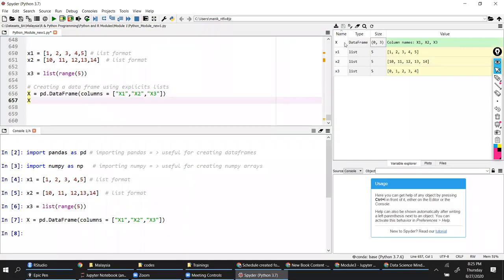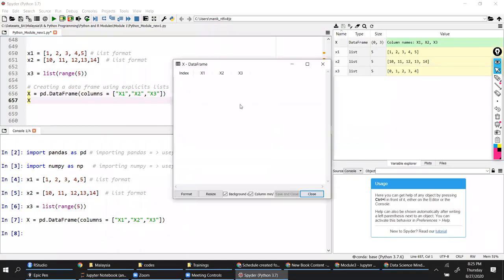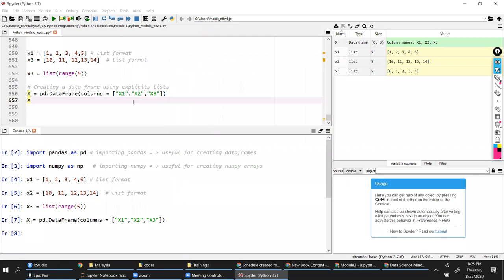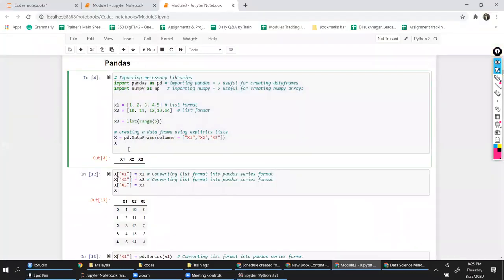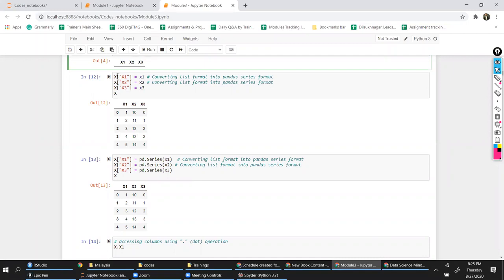This is the shape. You can see, if I highlight, it's an empty data frame. It's only creating the structure, and you're putting them in quotes. That means it's a string value that you are assigning there. And in order to add the values to it, you can pass this code. X of x1.